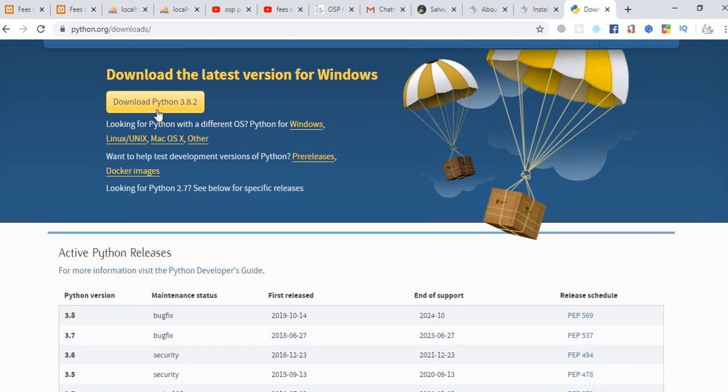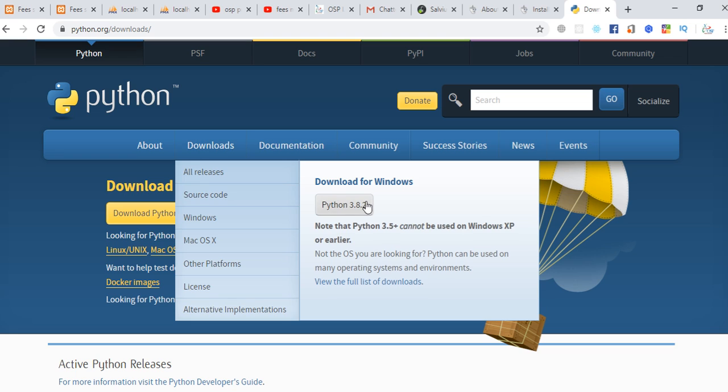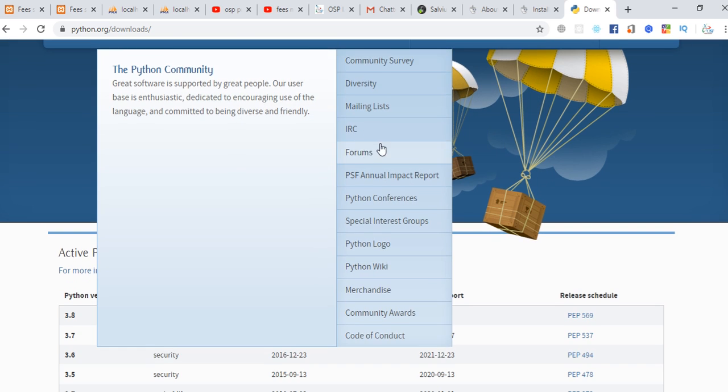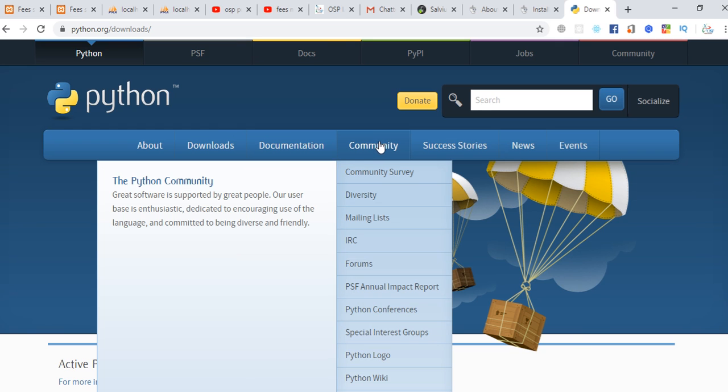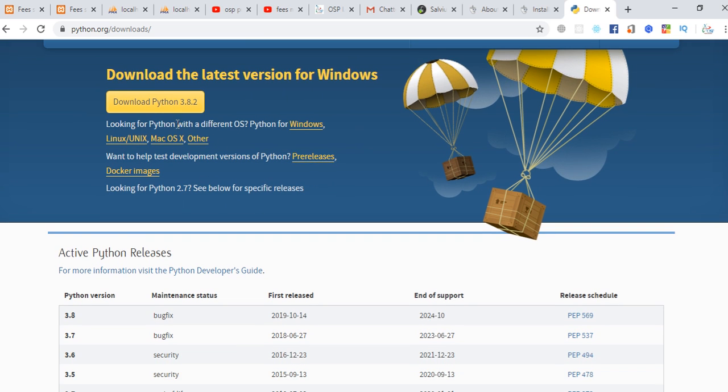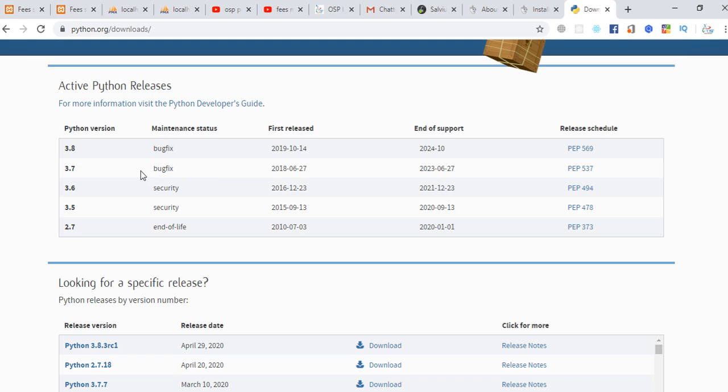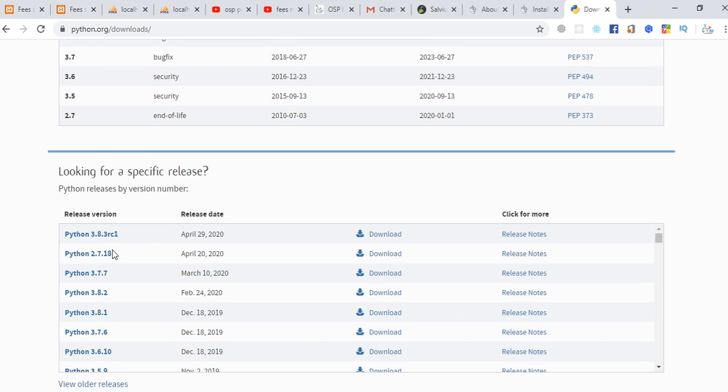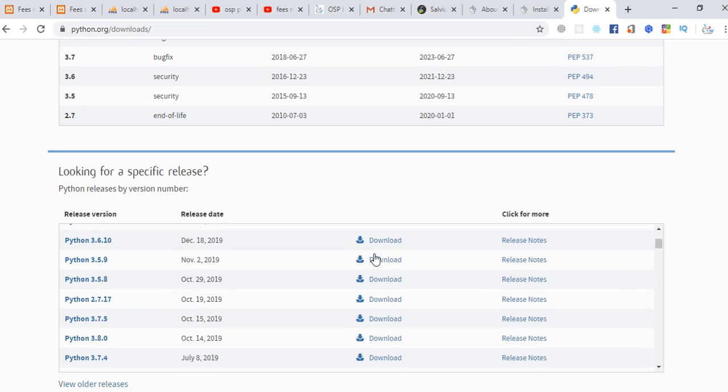Now make sure you download Python. Just click on download, or you can go to the downloads page, then select the Python version. You can click here to view the list of all downloads, and then pick the version of Python you're going to download, whether Python 2 or Python 2.7. They are here, so you just click on download, which will give you a chance to download those versions of Python.